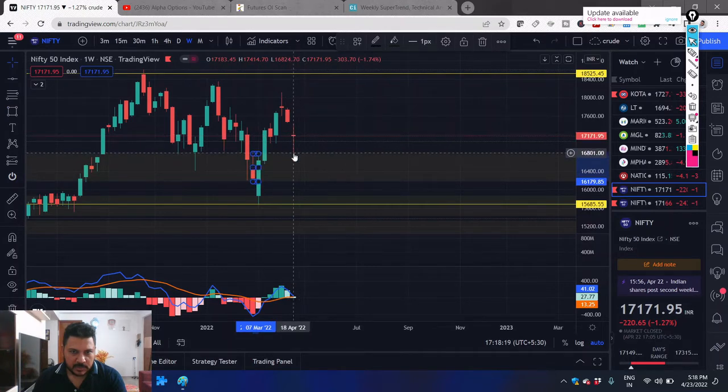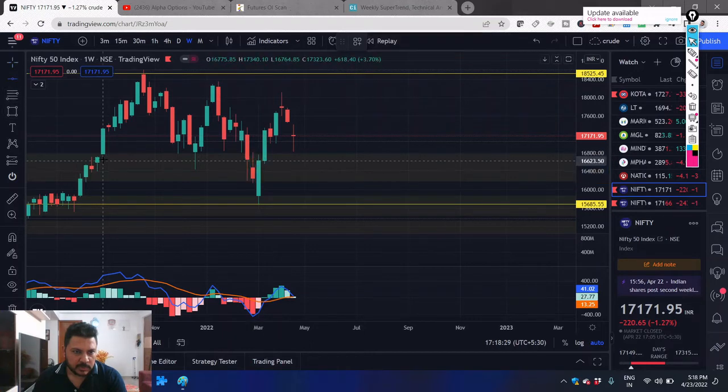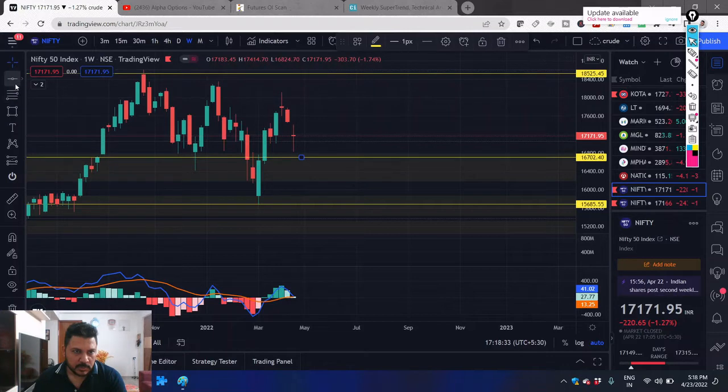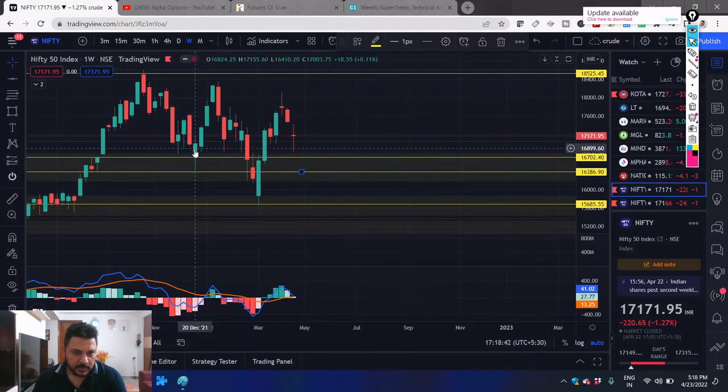The price came into this and dipped, and it can dip further also next week, and it can move out from here. And if you want to identify another zone, see this. This is a 50% zone, this zone, right? See how many times it dipped. First time dipped and went up. Second time it dipped deeper into this zone.